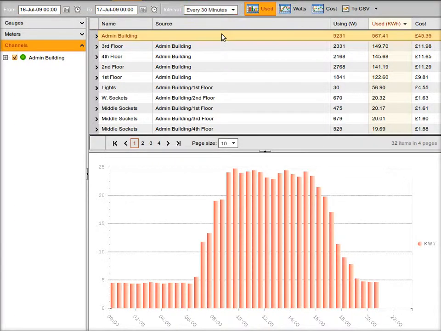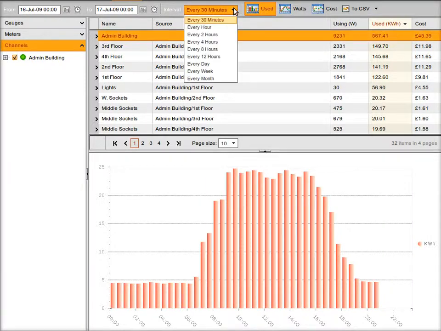The idea of the interval is to make the data appropriately grouped. For example, if you're setting a large period of time, you probably wouldn't want to see the data every 5 minutes. Probably every day would be more sensible. And likewise, when you're looking at only maybe a few hours, you might want to see the data every minute.